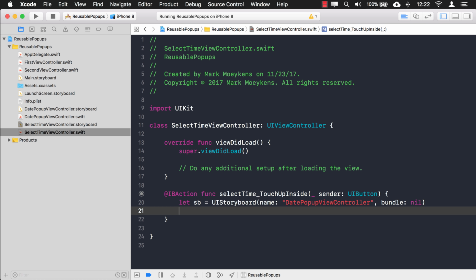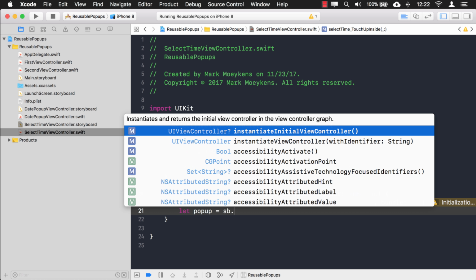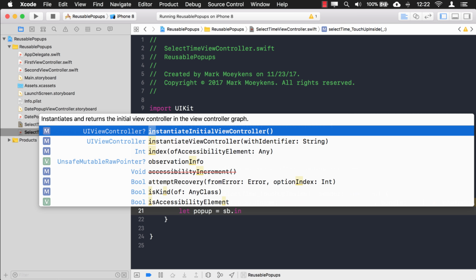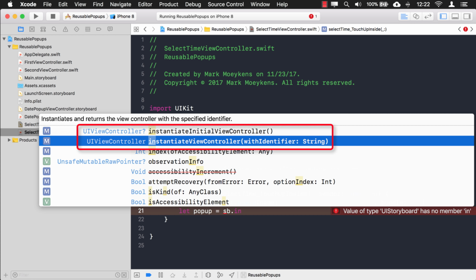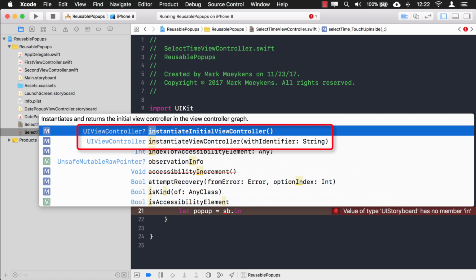inside this same project. Okay, now once we have the storyboard, we want to be able to get a scene or a view controller somewhere on that storyboard. And we'll just call it Popup. And it'll be storyboard. And we want to instantiate a view controller. Okay, you have a couple options here. One is instantiate initial view controller. So that's the one that has a little arrow pointed to it.